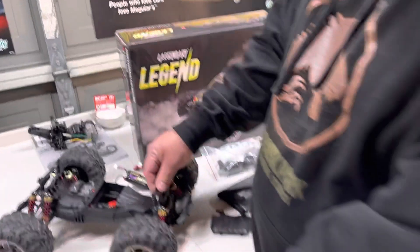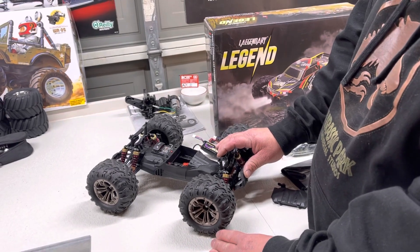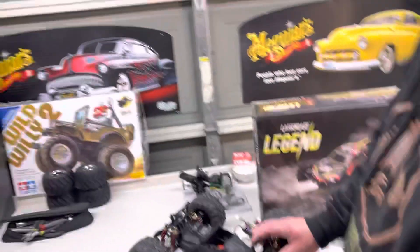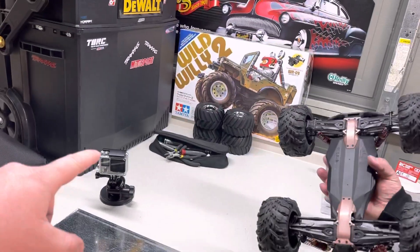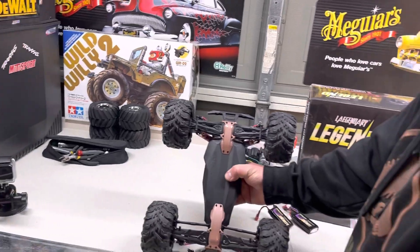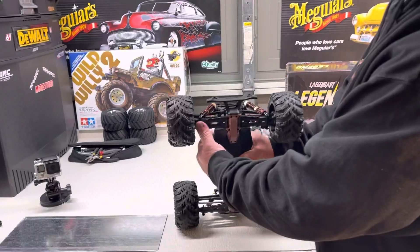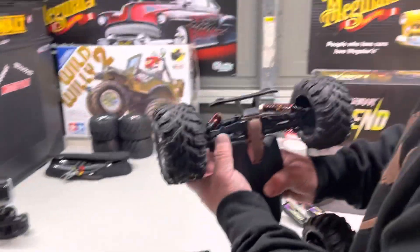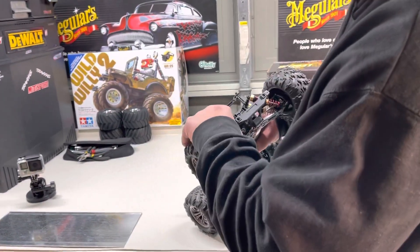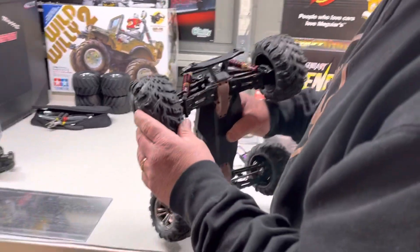For what we're gonna use it for, we'll be running one battery. The next steps you'll see are us setting it up as a camera truck. With this new plate setup, we're gonna try to give you at least five different camera angles to make the coolest videos possible — really show you what we can do with our cars. That also reminds me: we're gonna have a shootout between the E-Revo 2.0 and the Arma Infraction V2, so watch out for that video — it's gonna be sick.